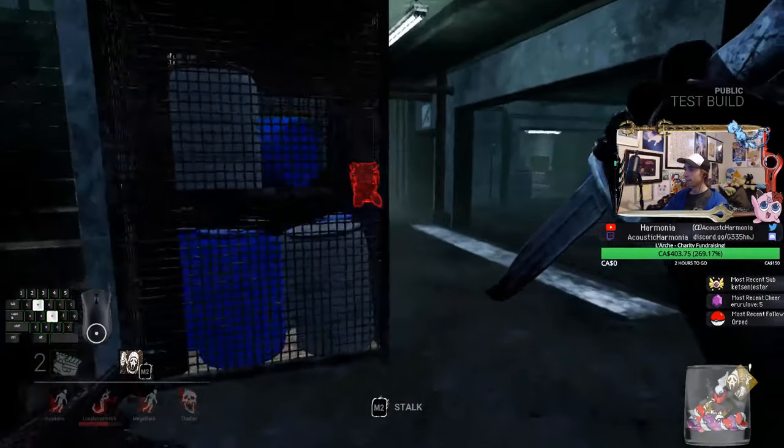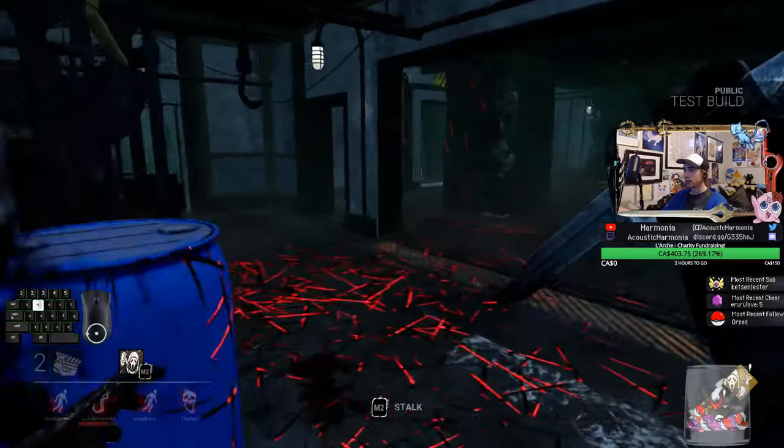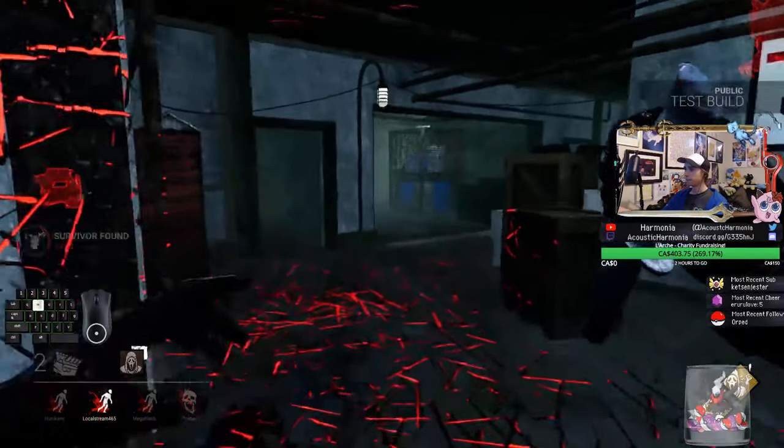The other mistake is camping pallets. This means that the survivor will just sit underneath a pallet waiting for the killer to get close by, then they'll just drop the pallet to get the stun and move on to the next pallet to camp. This is a massive mistake for a few reasons.